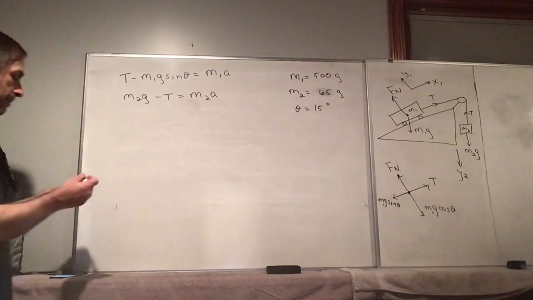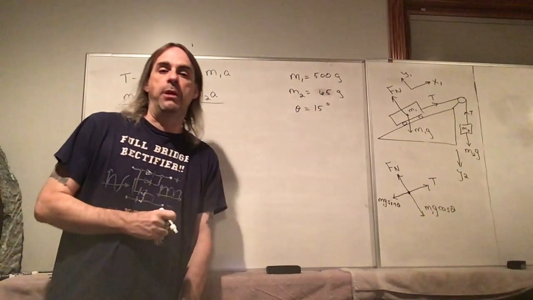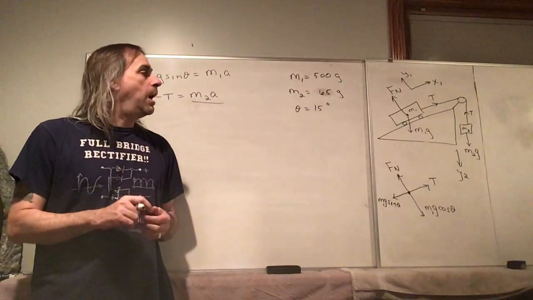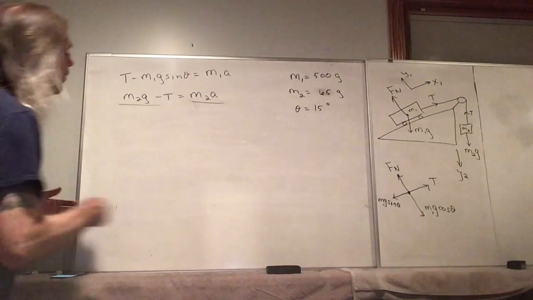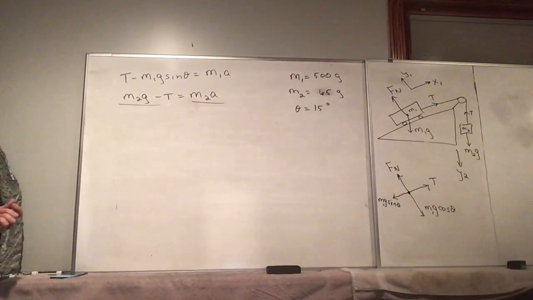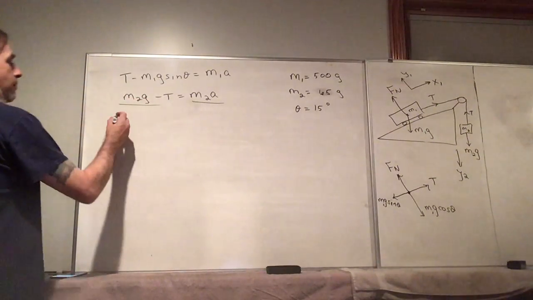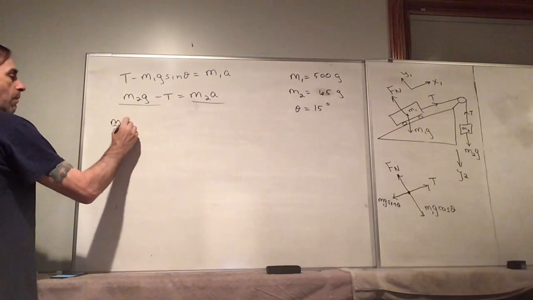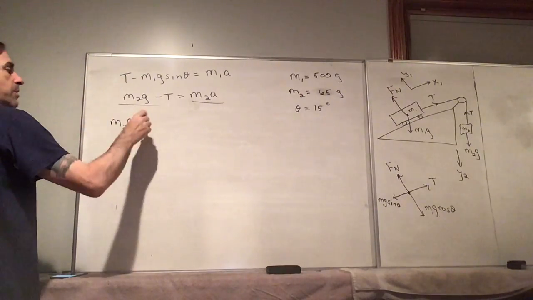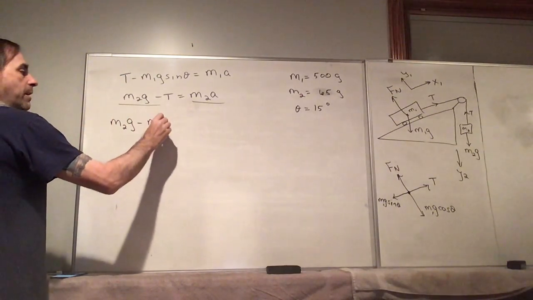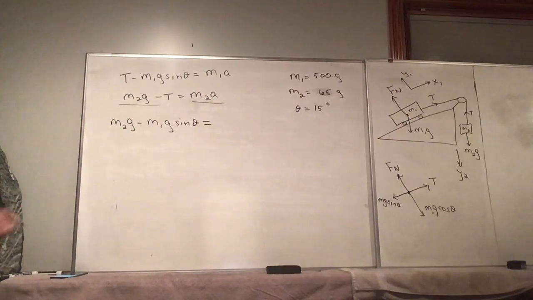Exact same result, but let's just add the equations. So remember the goal when you have a system of equations: a single equation with more than one unknown, you can't really do anything with that by itself. So you have to eliminate one of your unknowns, and if we just add these equations, t is going to be gone. So here, let's start here. We have m2g, and then minus t, but then when we add this equation, we have a plus t, those cancel out. So here we have minus m1g sine of theta.